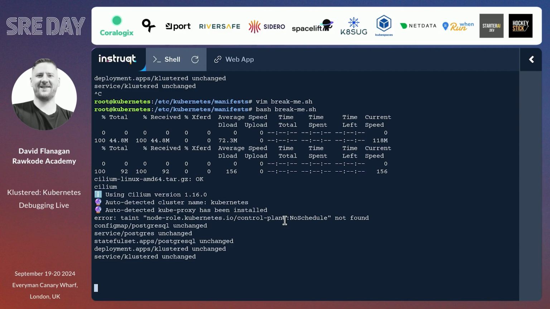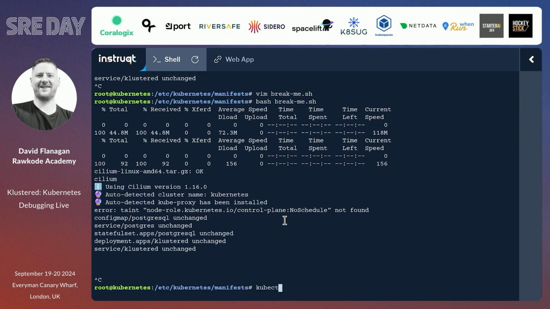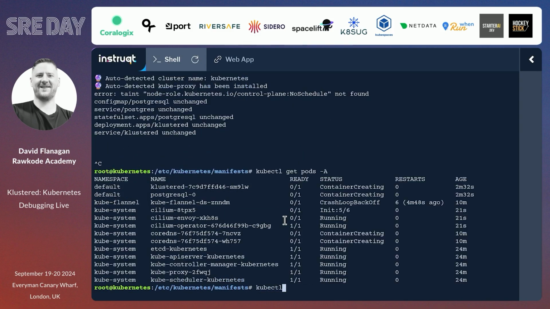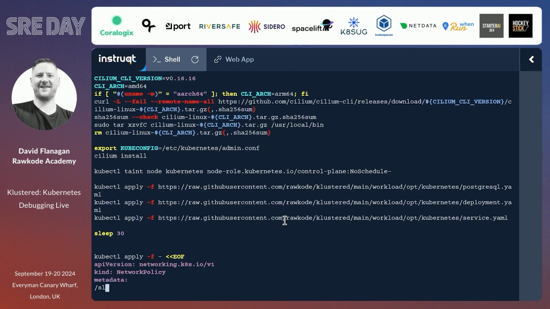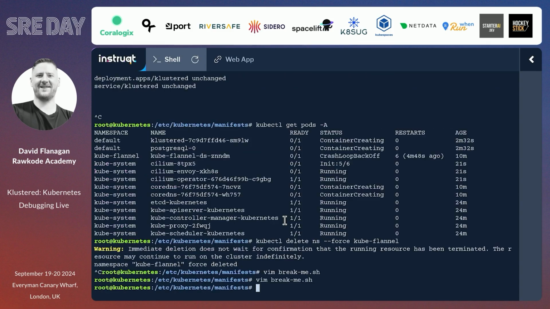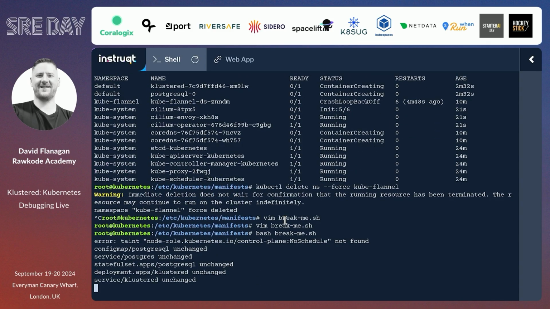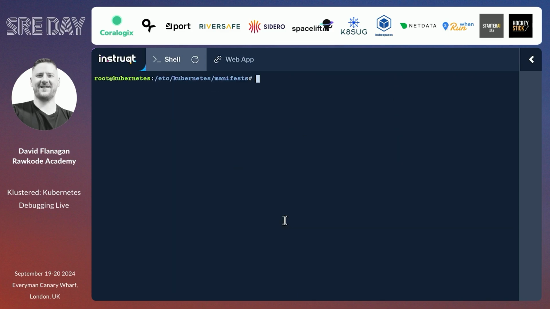That's that sleep 30. Should have taken that out. Delete. Oh yeah, let's just, yeah, why not? I'll let that delete in the background. Remove the sleep. Probably just take out the Cilium install. Try not to see the breaks. And let that do its thing. Okay. We'll just pretend we don't see that network policy.